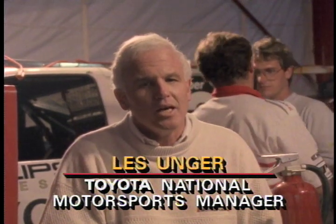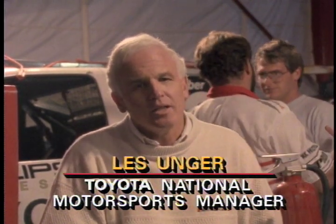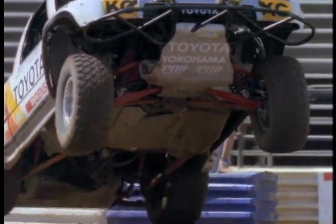Winning a desert championship and winning in the stadium, 2 drivers' titles, 2 manufacturers' titles, is something obviously that's never happened in the history of off-road racing. It's the Off-Road Grand Slam. It's an amazing accomplishment, and the honor belongs to Team Toyota. Cal Wells and his precision preparation team are flying high.